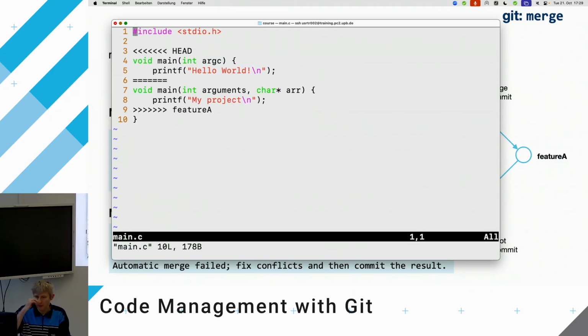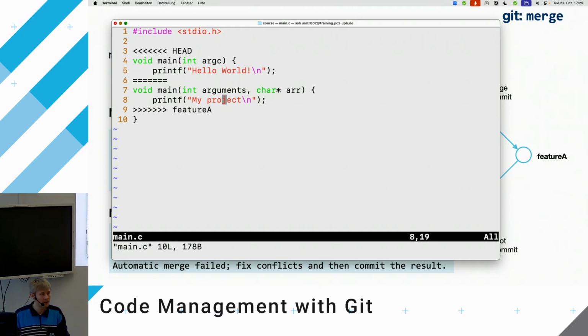And what we will find here is that this thing was actually the same. So we did the same change, no problem here, it matches. But in this version of the history, I named this argument argc and added this printf line, and in this version of the history, I added two arguments and this other printf line.